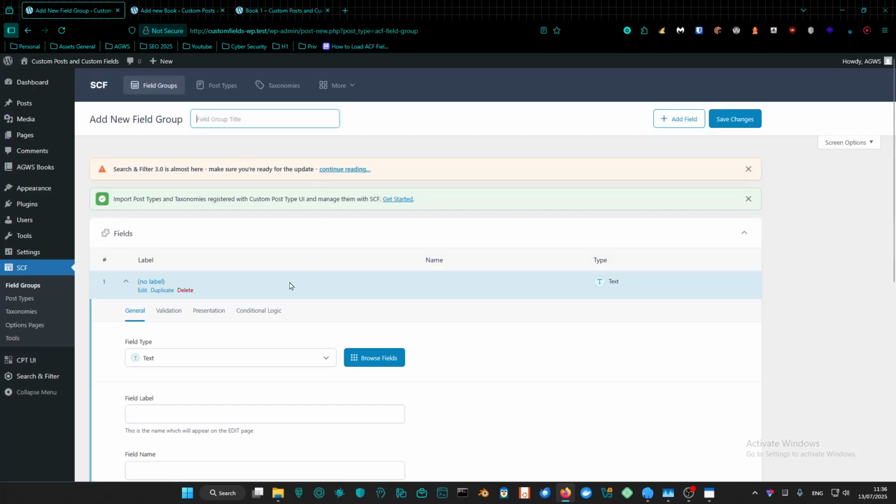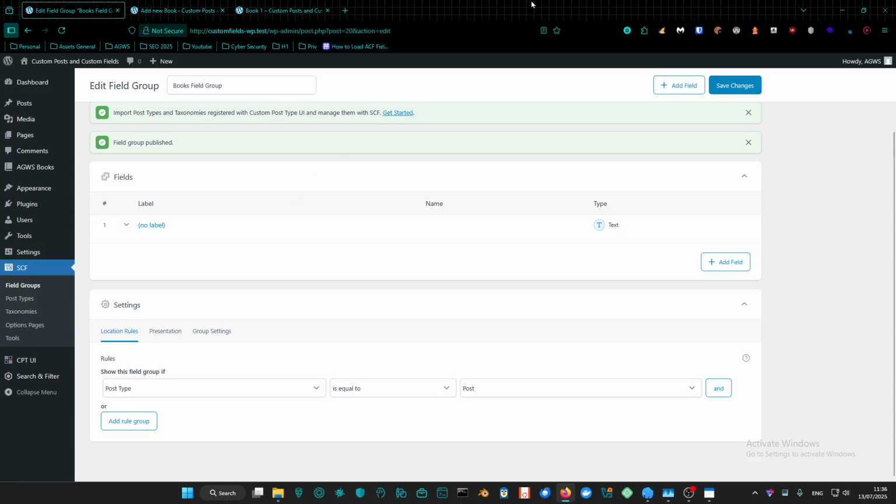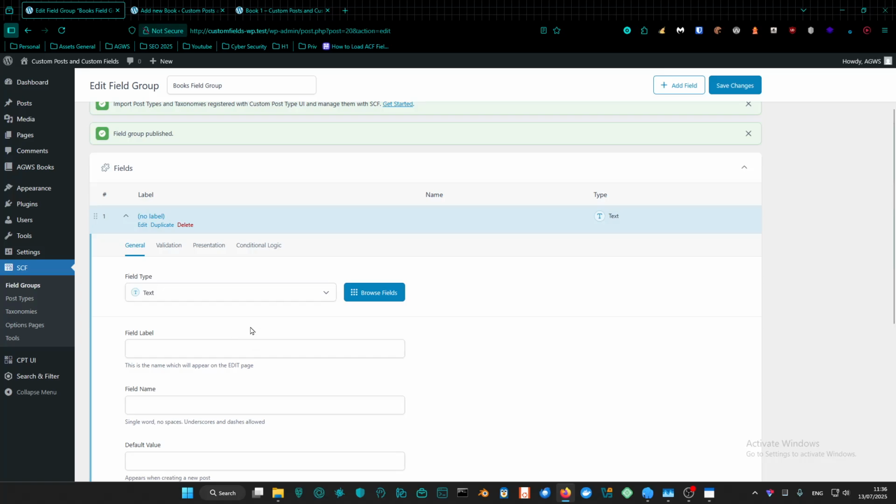All right, so the new field. First of all, the field group: name it according to the custom post type, so Books Field Group. It's not going to matter in the logic, but it's just for better reference when you get back to this area. I'm just going to save the changes, and right now we do not have anything. We have just a label over here, just a text, and it has no label, I'm sorry.